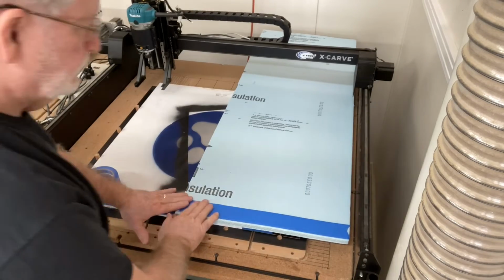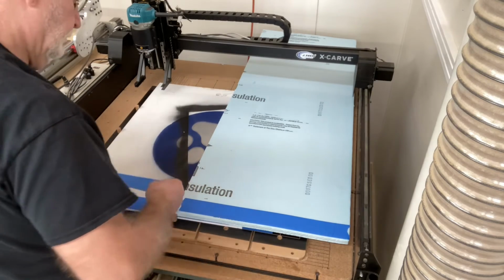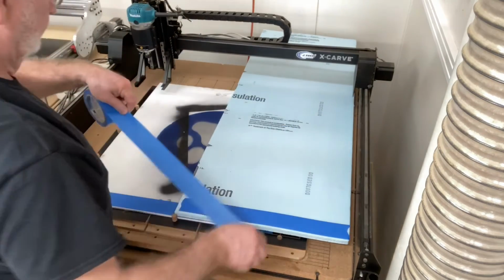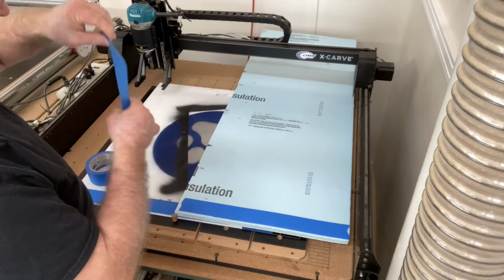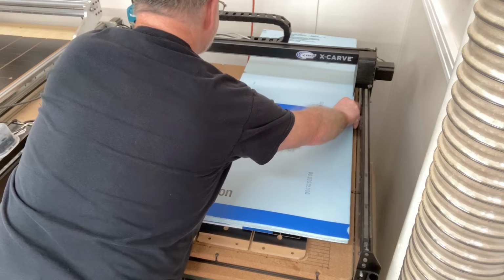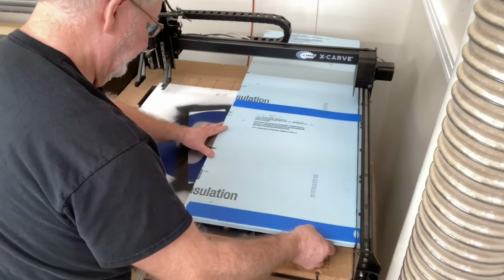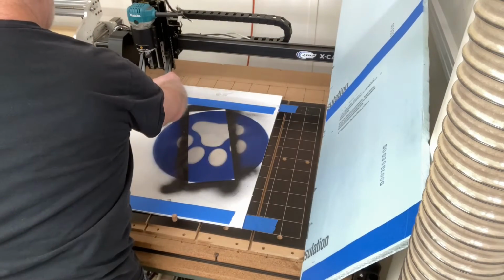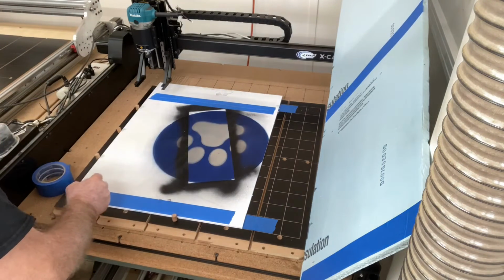It's time to put the project board now onto the CNC machine. And again, I'm using the glue and the tape method to be able to secure the project board to the auxiliary waste board, which in itself is foam also. This allows me to cut all the way through the project board and not damage the waste board underneath my sacrificial piece. You notice I'm only putting 2 pieces of tape down. That's all that's necessary. You have no reason to overdo it. Same thing applies to the Starbond glue. 1 thin bead on each piece of tape is all that's necessary.